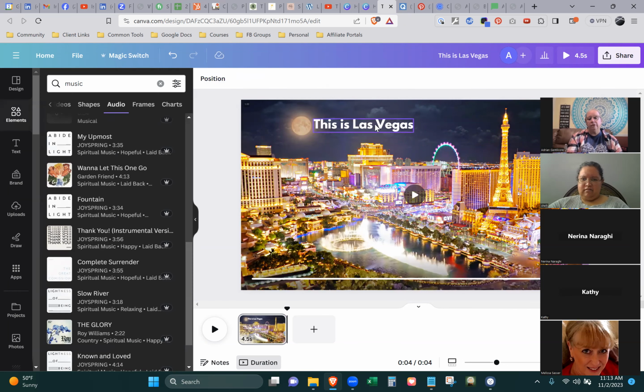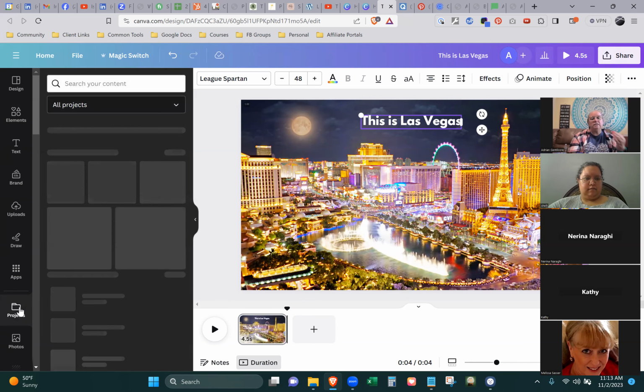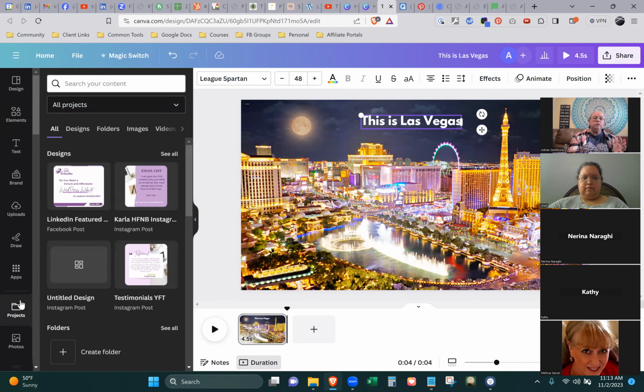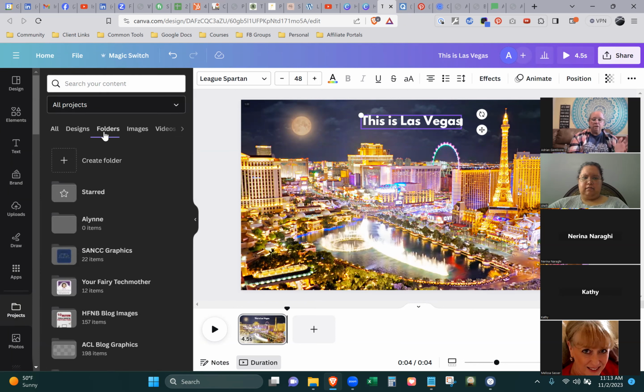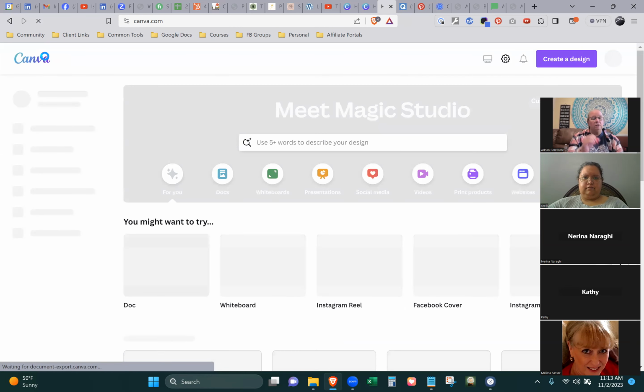So you can do just all sorts of stuff. So I use it a ton. And the nice thing, if you've got the premium option, you can set up folders. So I have folders set up for all my clients and all my projects, which is an easy way to organize all your stuff. Because after a while, you get tons and tons of stuff, and it's hard to keep track of it all.